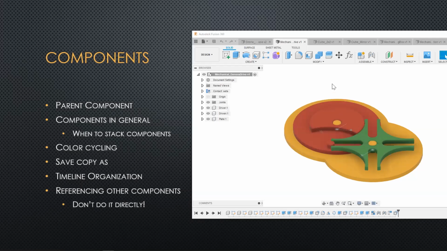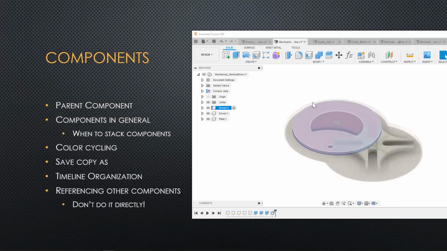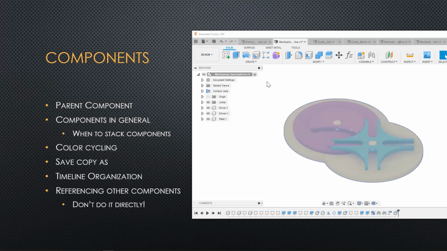When you're getting ready to make a new thing, go to your parent component or whatever component you want to have it inside, activate that component, and then do new component. Components are really powerful because they let you organize your file, they let you do assemblies and more complicated construction of your designs, and they let you do stuff like color cycling.